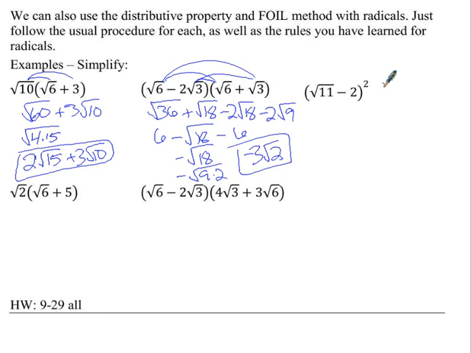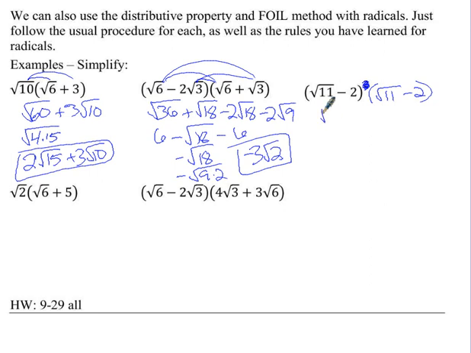Not square root. Can I distribute the square in? Is that something I can do? No. I've heard a couple people already say this. This actually, yes, is a FOIL problem. This square here means multiply this thing times itself. So remember that, because this sort of thing pops up on the homework. Make sure that you're multiplying. That's actually still a FOIL problem. So now once we FOIL it, let's talk our way through this. FOIL this thing.